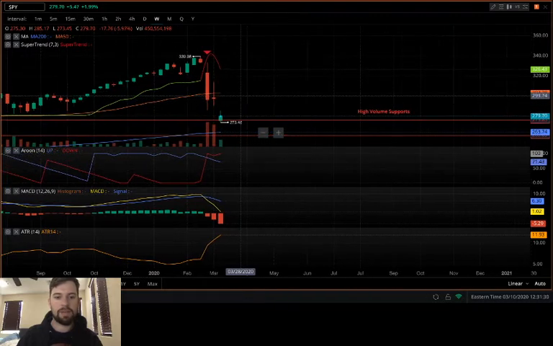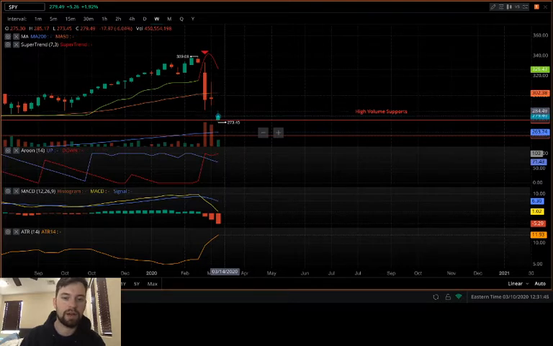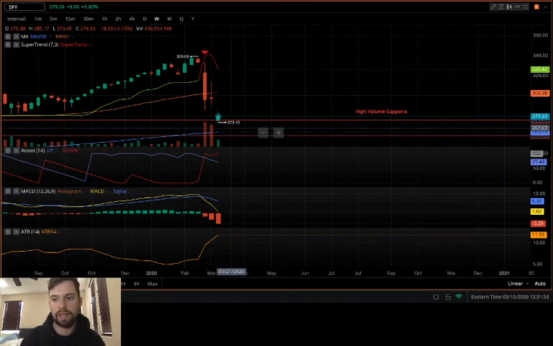Based on the way the last couple weeks have gone, I would prepare for either a kind of green or a kind of red day tomorrow. So we could hit another green day like this, probably a bar up here, or we could break through the support. It's kind of an indecision point. That's what happens at supports. So the MA50 is going to move forward a couple dollars here, probably like 267.